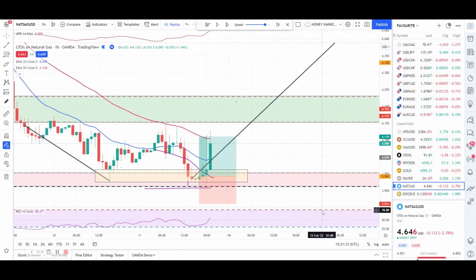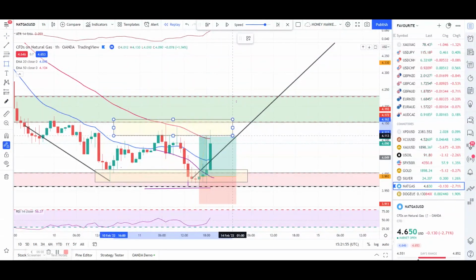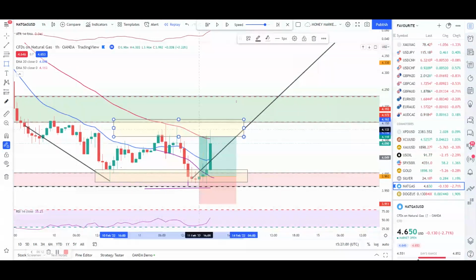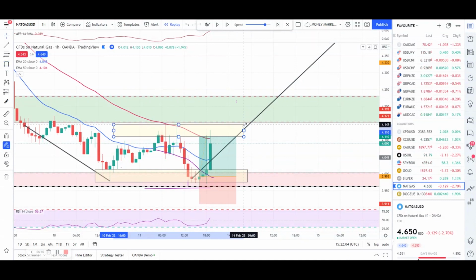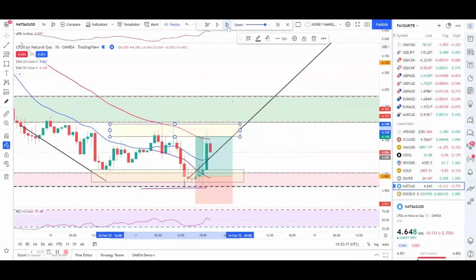Once you have a hit of the target, you can draw a neckline. A neckline is basically a resistance created with this double bottom move right here. You can make a neckline from the body to the wick of the neck, which is right here on this red candle. So the second way to enter is after the break of the neckline, and I would normally look for a retest of the neckline. So let's see how it plays out.